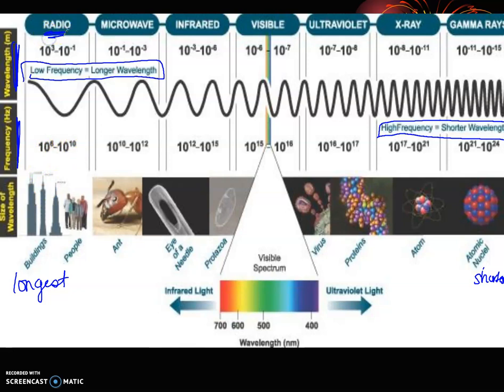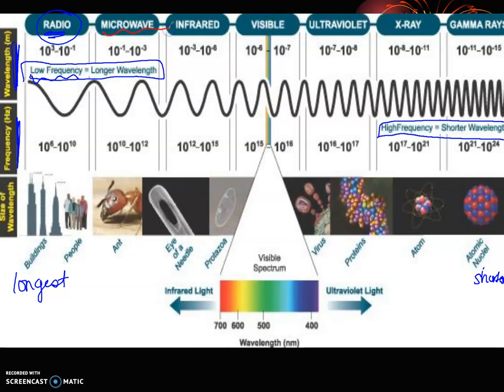So frequencies that are like 10 to the 6th to 10 to the 10th, these are going to be your radio waves, which bounce off of mountains and buildings and all that kind of stuff. And those aren't really going to hurt anybody. They don't really do anything too dangerous because they are such big wavelengths. They have very low energy, and you don't really see a lot of them at one time.